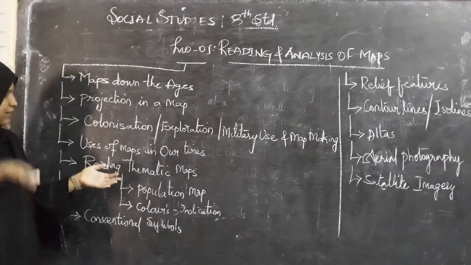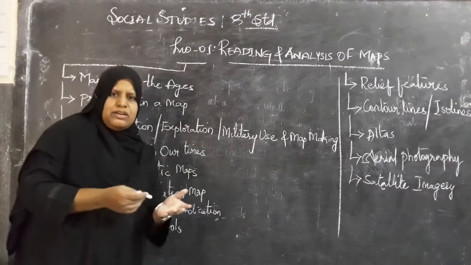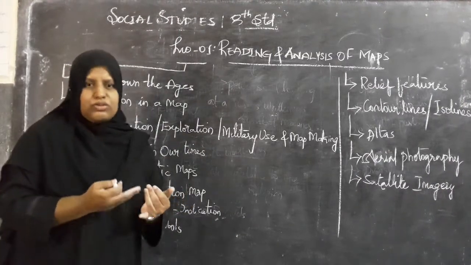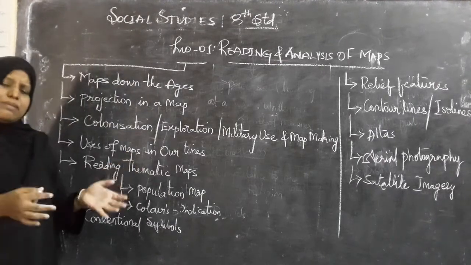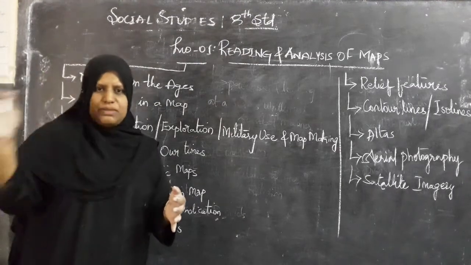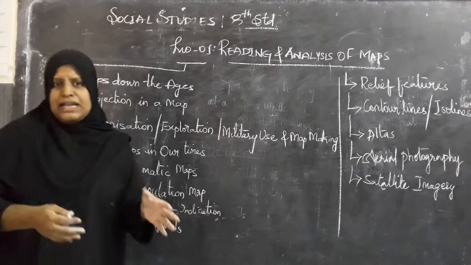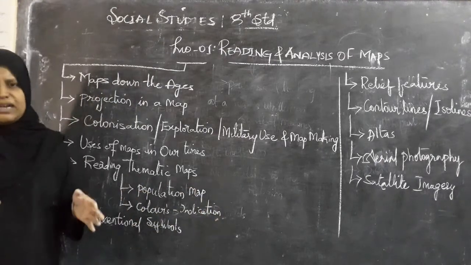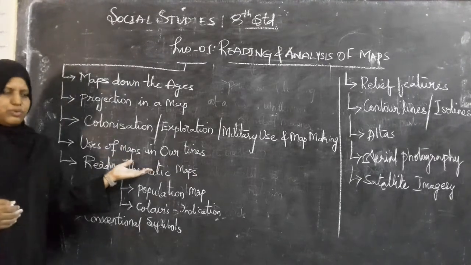Now, the present use of maps. For example, with technology like Google Maps we search for locations. At the same time, maps are used to construct high flyovers and bridges, and to construct canals, working out how much area needs to be covered underground and the level. In this way maps are also used presently.